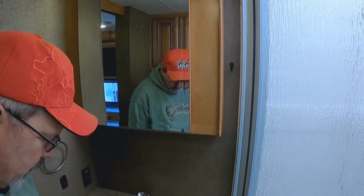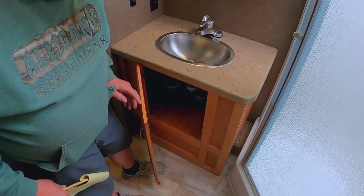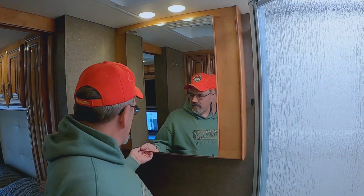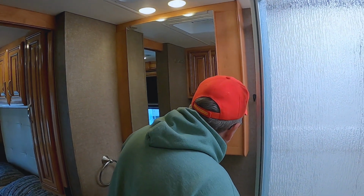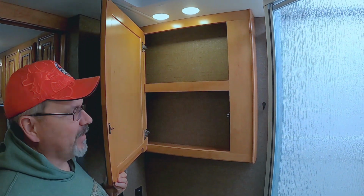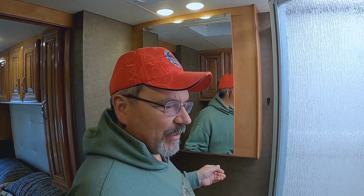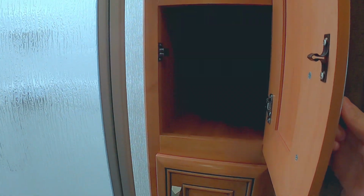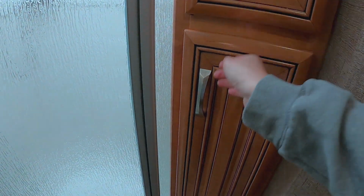Over here on the sink side, you have a cabinet down below. That does open. What's that? There it is. It's a medicine cabinet. I just wanted to be sure I didn't break it, because we came to look at this today and it's already in the process of getting sold. It's something about us. And there's also one over here. Well, these ones are very deep. The drawer down below on them.